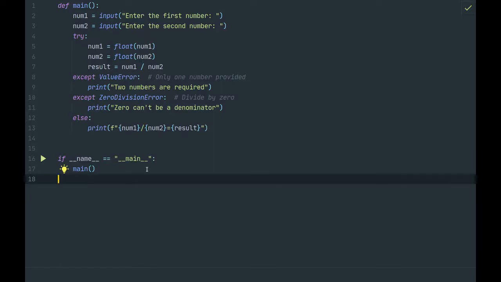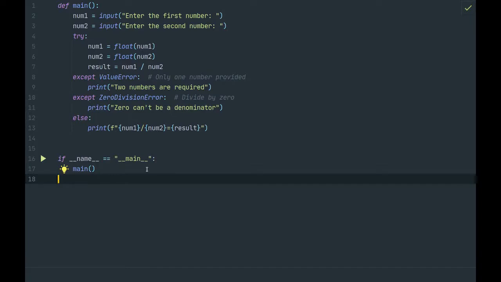Line 4 is where we actually start the exception block. So exception blocks have a try and except. The try part defines a block of code that is going to be run and then checked to see if a particular error message is thrown. If a particular error message is thrown, then your except blocks will look for that, capture it, and then do something with that specific error message.